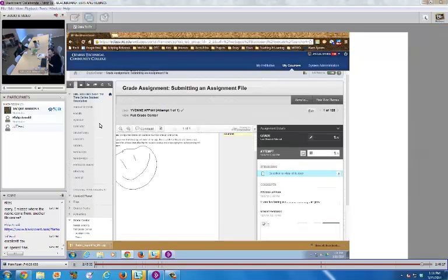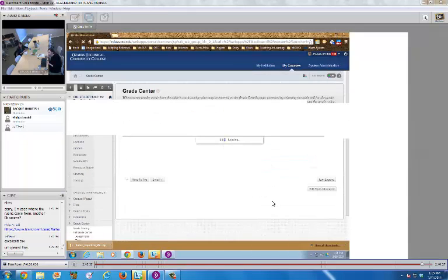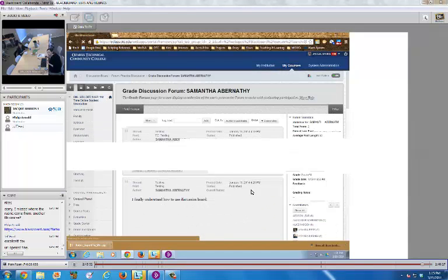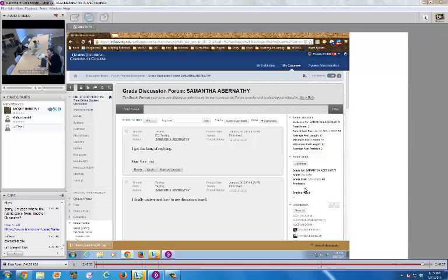And then I go back to my full grade center, and we'll check on a discussion. If I find a discussion that has a rubric on it, and I'm going to grade the user's activity, I didn't use the rubric on this one. I'm going to use it next semester. The rubric would be in this area, so I apologize for that.